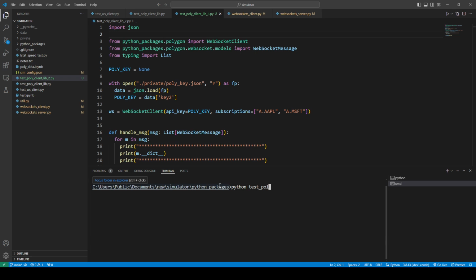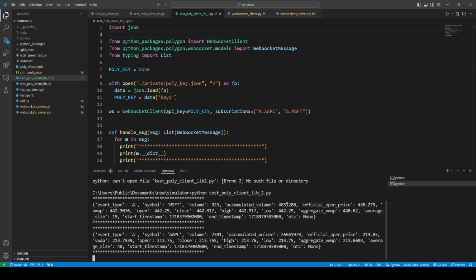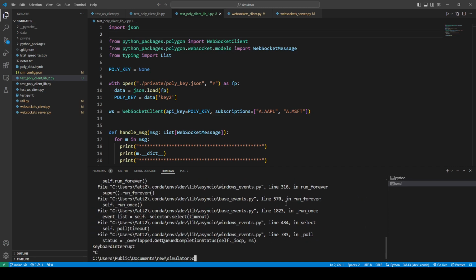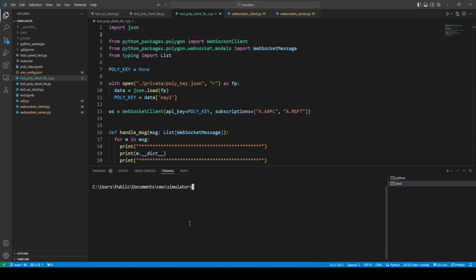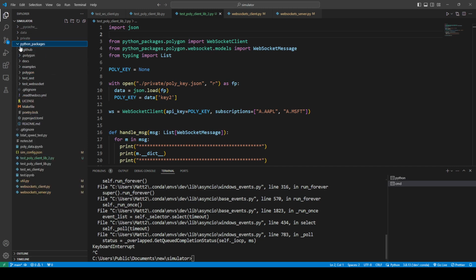What's wrong here? Oh, can't open file, simulator. Oh, it's an underscore. It looks like it's working. Took a second. Alright, that's good. So, let me see if I can find an event type in here.